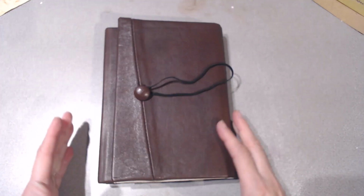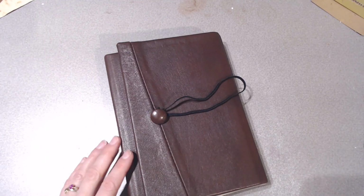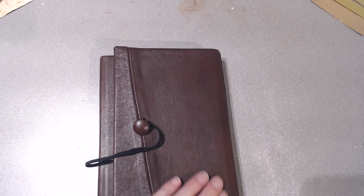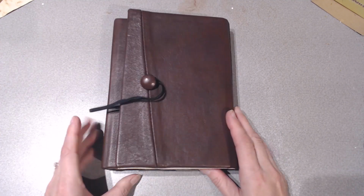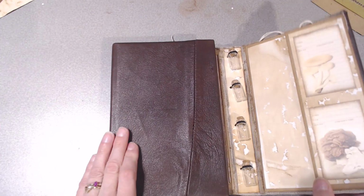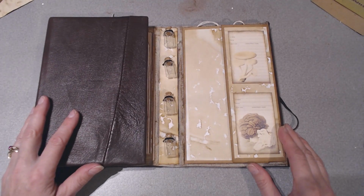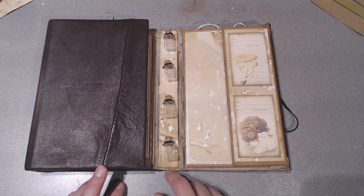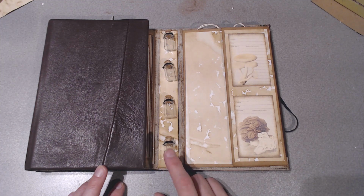It's pretty heavy. How did we end up measuring in? We ended up measuring in at 8.5 by 6.5. Each spine is about an inch. So there's a spine on this side, and this one's a little bit smaller on this side. When you open it up, on the first side here, there is my specimen jar spine, which I think two videos back was putting this spine in.